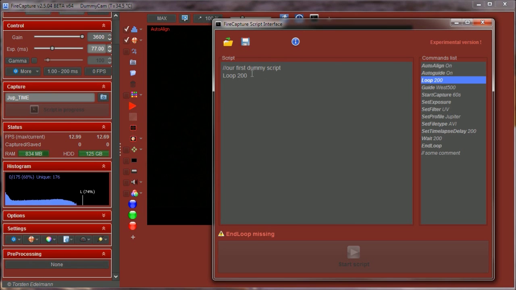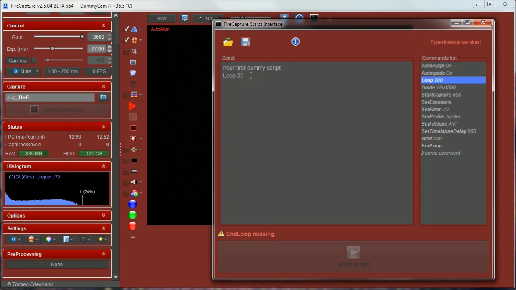You see, while entering these values over here, okay, loop 10 just means repeat 10 recordings. Okay, as next I'm setting the filter, so I click on that filter, set filter action, and I'm setting the R filter. As you see, while inserting, it checks the argument. So if you insert a filter which is unknown, it shows you a warning over here. It's argument invalid. So I'm just selecting the R filter.